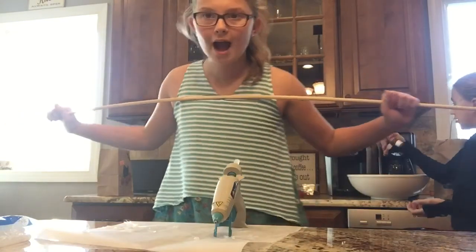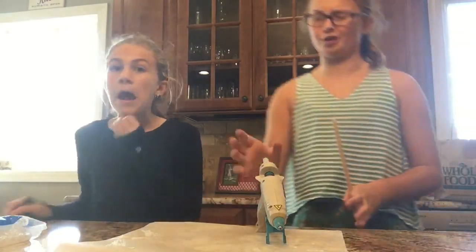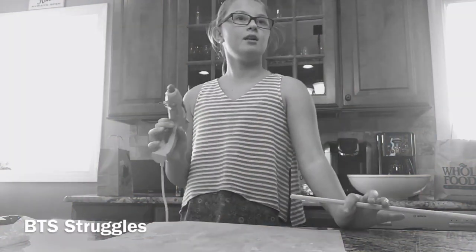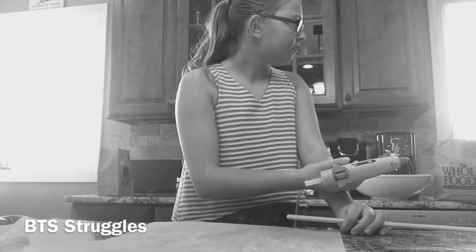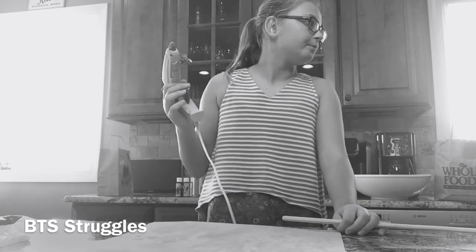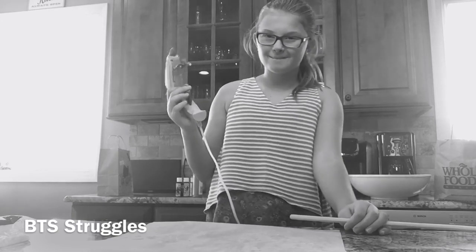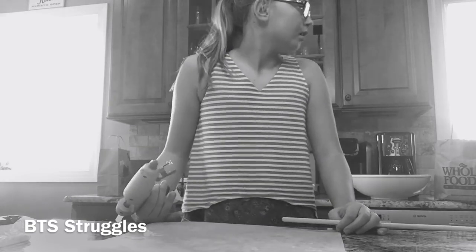Okay, so first we have to make a giant bulb. You want me to start it? Yeah, just divide it. I'm gonna keep a plate — you can start putting the colors on. You can see close up how I actually make this stuff. Where's your paper plate? Look at that camera — sorry, she doesn't know what a paper plate is. Okay, go into the pantry where we found the other bowl and get one of the smaller bowls — the paper bowls. Grab two because we have four colors; put two in each.